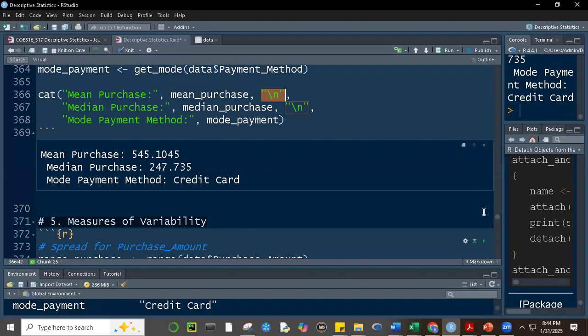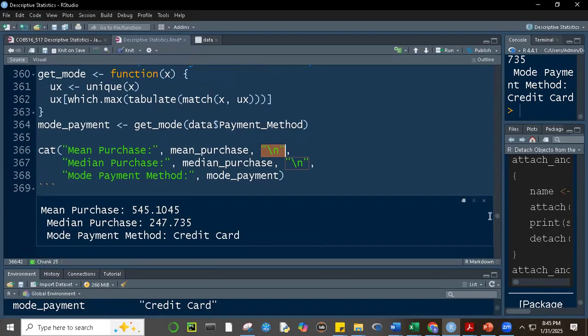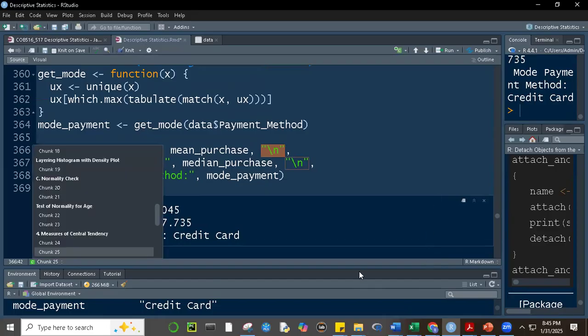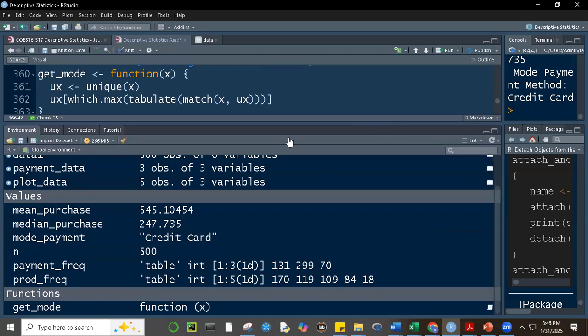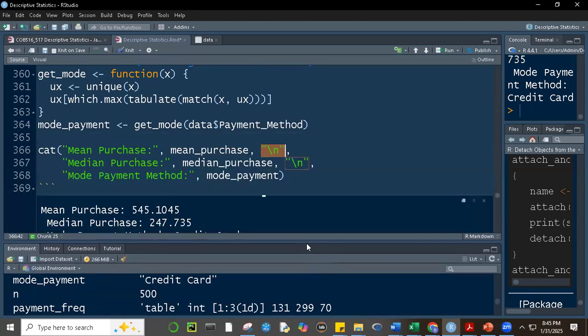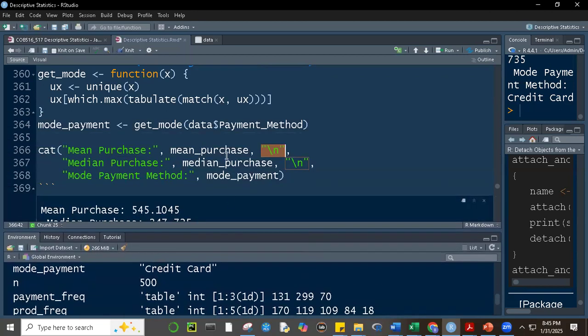The mean purchase, we have that already, right? We computed that. Mean purchase and median purchase, we have those objects, so this is recognized. So it appends median purchase.